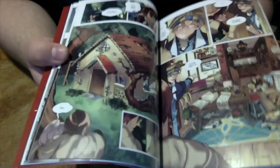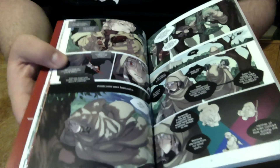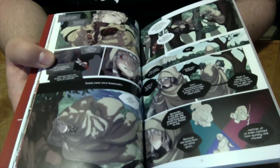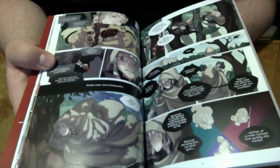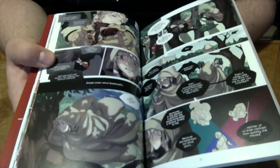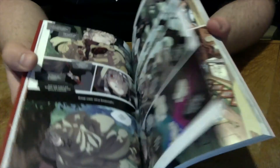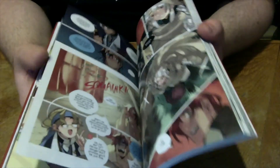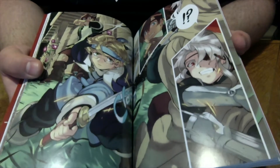The first time I heard that Cut Time would be printed, I had a hard time imagining how it would come out, because I think Judy's artwork is an art style that's a little bit harder to print if not done right. I don't know how many times they had to change something, but it really came out the way I believe it should.